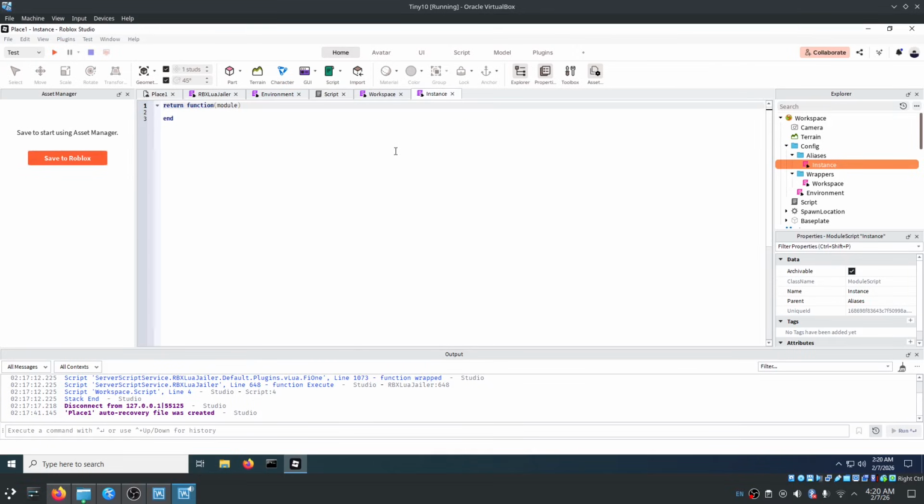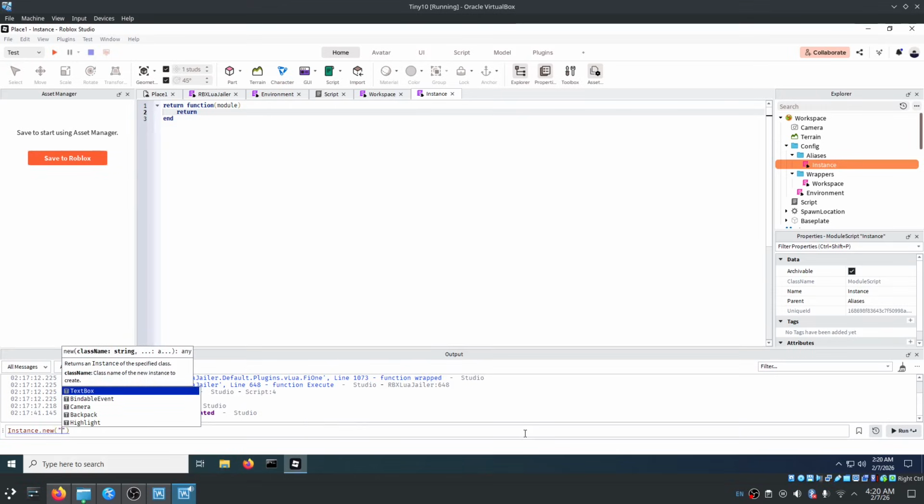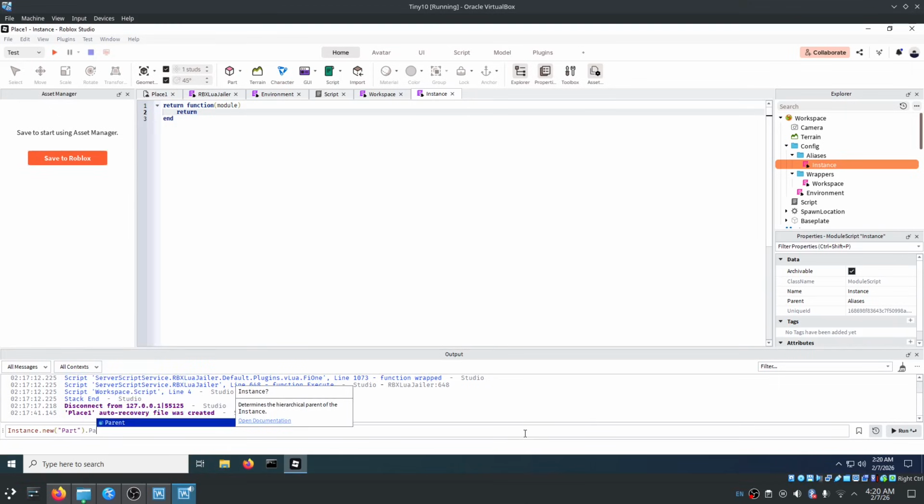So what we're gonna do is we're gonna return what we want this global to be. So normally in Roblox there's this global called instance, and you can do instance.new and make a part or something or whatever. Like you can make part, and then you can do parent equals workspace.